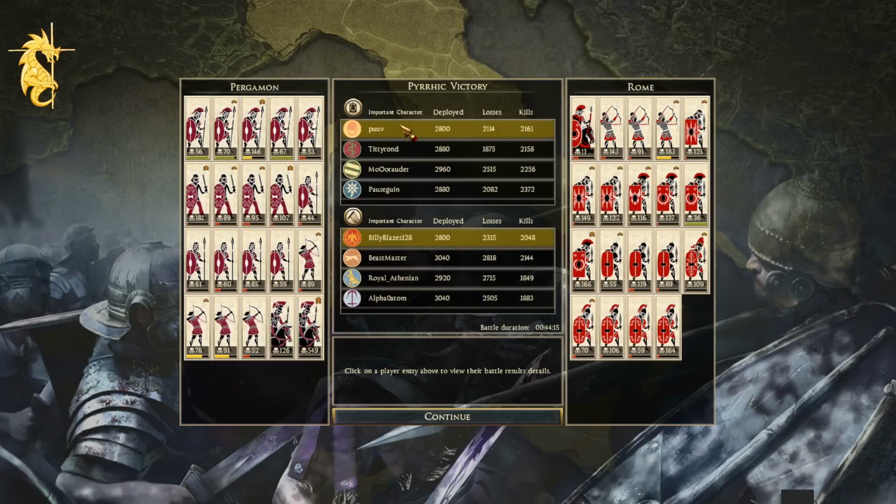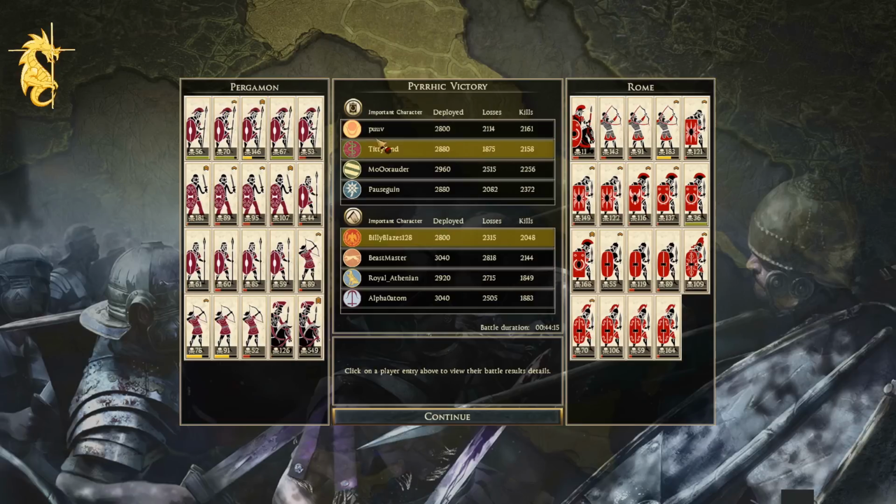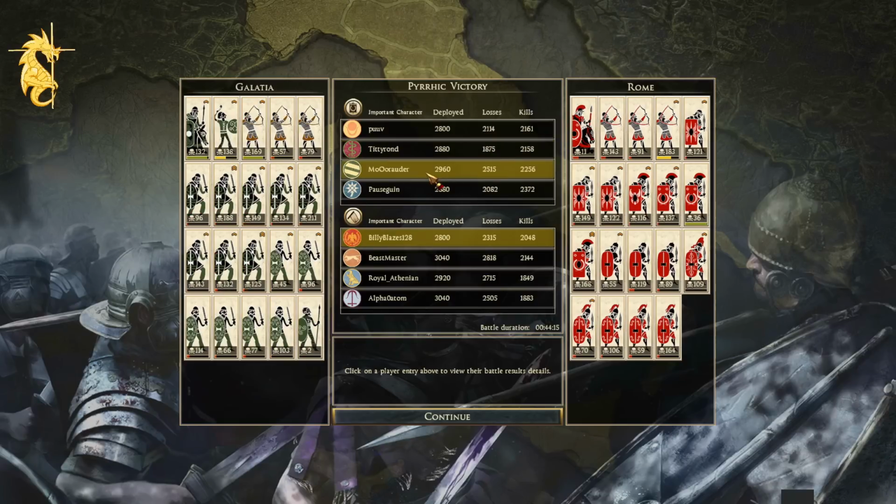So first off, we have Puv as Kush with 2,100 kills. Archers did pretty solid. They did okay enough. Armored Shotels pretty much all did solid. The Kushite slave infantry did okay. Titty Rondes as Pergamon with 2,158 kills. His infantry all did okay, like solid enough. But that cavalry, 549 kills.